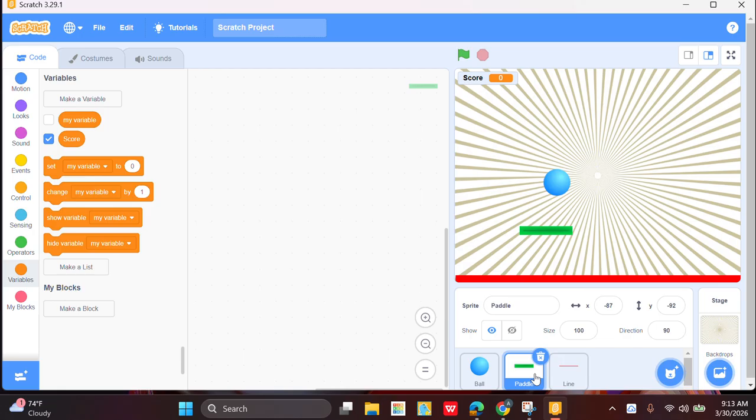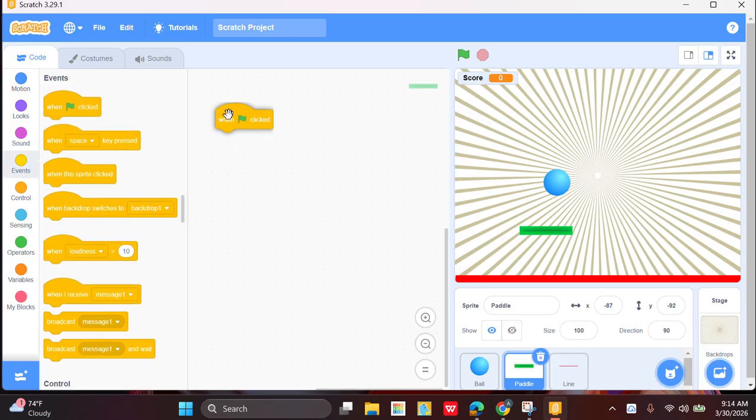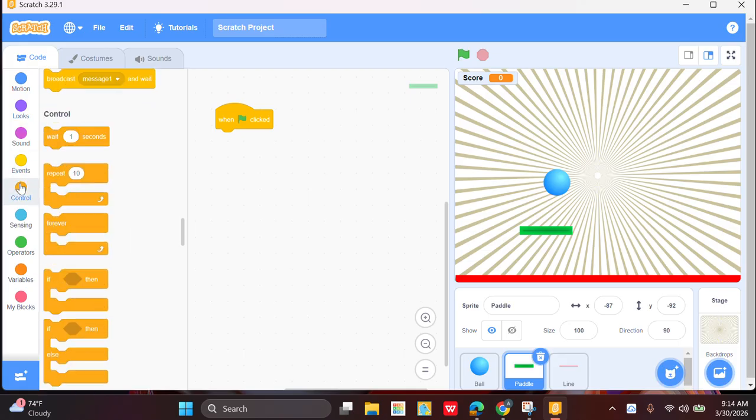The paddle should also do something. What should the paddle do? It should be controlled by our mouse cursor. For this we need to add when green flag is clicked, and again a forever loop.